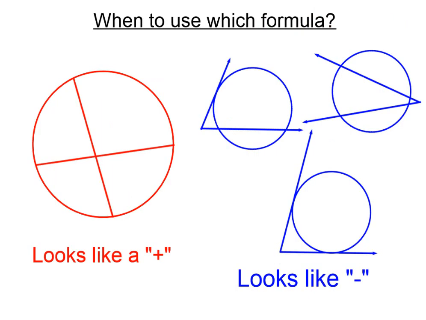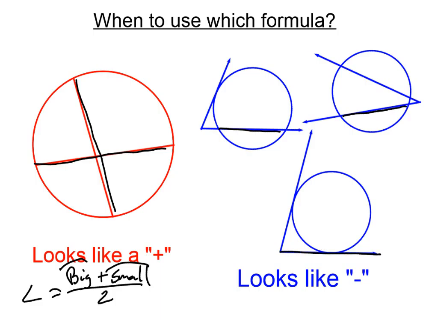It might become difficult to remember when do I use the formula that has the adding and when do I use the formula that has subtracting. Think about what it looks like when two chords interact. When two chords interact, they kind of cross each other and make what looks like a plus sign. Since it looks like a plus sign, you want to use the formula where you have to add the arcs and then divide by 2. Since in each of the pictures where there is tangents and secants and the angles are on the outside, we end up with these lines on the inside of the circle that kind of look like minus signs. And since they kind of look like minus signs, we want to use the formula that uses a minus. So look at the way that the lines appear inside the circle. If they look like a plus sign, you should use the formula where you add the arcs. If they kind of look like a minus sign inside the circle, you should use the formula that uses a minus of the arcs.